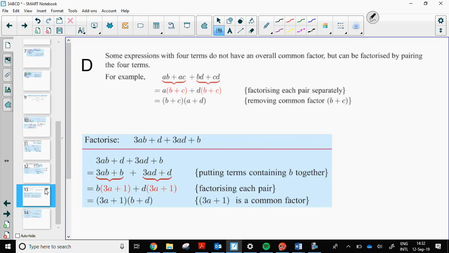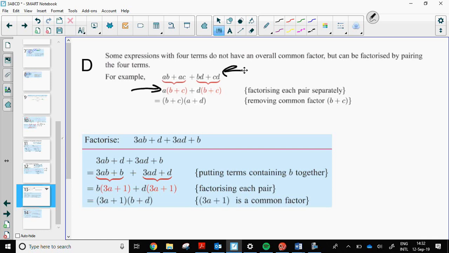So this is called factoring by grouping, that's what I like to call it. So it's when we've got 4 expressions added or subtracted together, and we pair them off so that each pair has something in common. So in this example up top, our first pair, AB plus AC, they've both got an A in common, and our second pair, BD plus CD, they've both got a D in common. And so we take out a common factor from each of them.